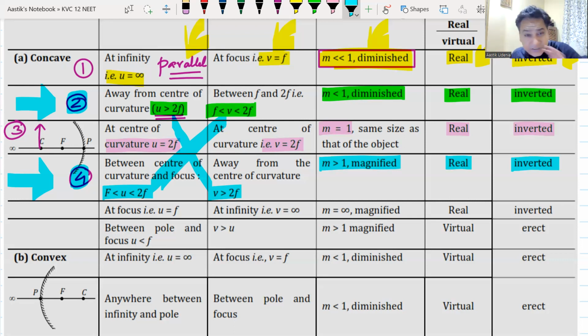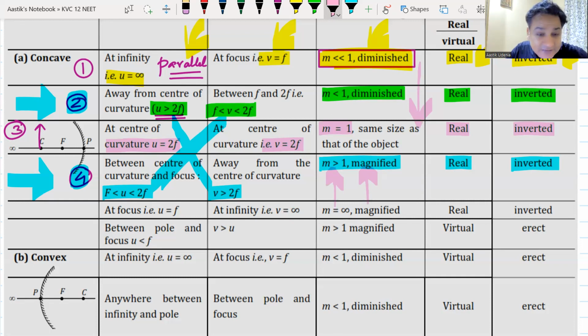And therefore, the image distance is more. And therefore, my dear friends, the magnification is greater than 1. As you can see, from here to here, the magnification is increasing. First case, magnification was literally 0. Then when the object becomes closer, magnification increases. At the center of curvature, magnification becomes 1. And as I get closer, magnification is getting bigger and bigger. Do we understand this? Yes, sir.